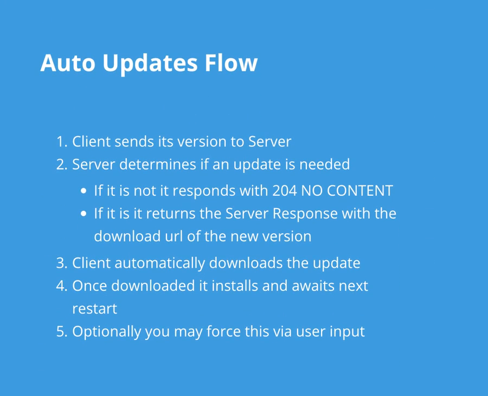If an update is required, the client will then proceed to download the update in the background without prompting, without asking anything. And once it's downloaded, it will automatically install it and wait for the next boot of the application to apply it. So the next time you start your application, you have the new version. Of course, there's an API call to force that, and that's up to you to prompt the user that a new version is available. Click here to restart and get it active right now. That's up to you to implement.